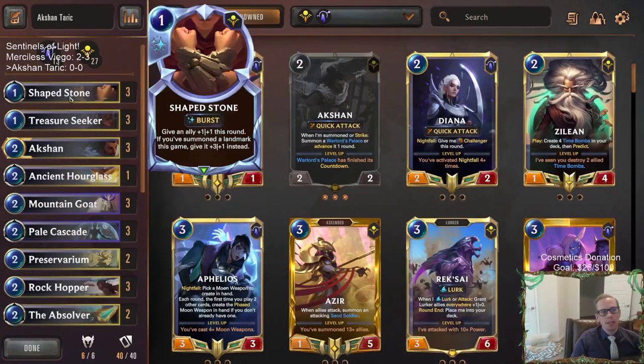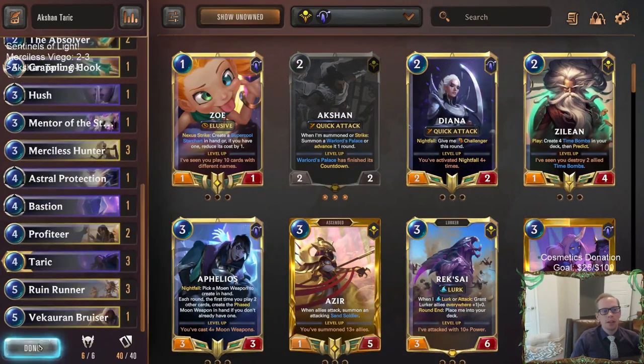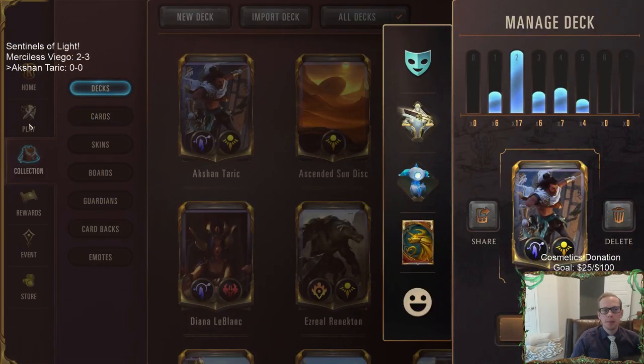But yeah, that's what we got. So let's give it a try. We're going to try some Akshan Taric. We'll go play 5 games in ranked.